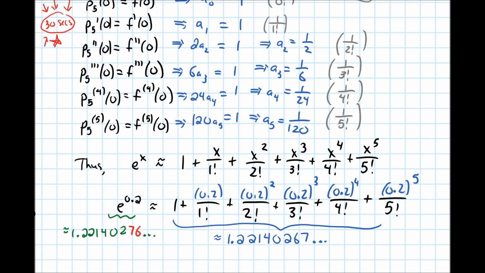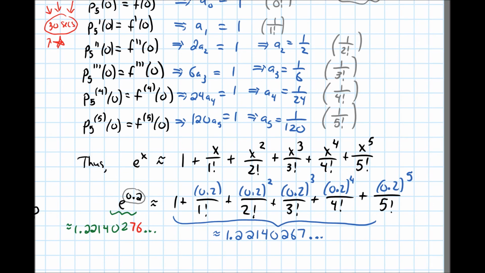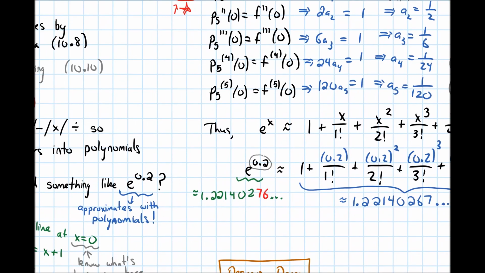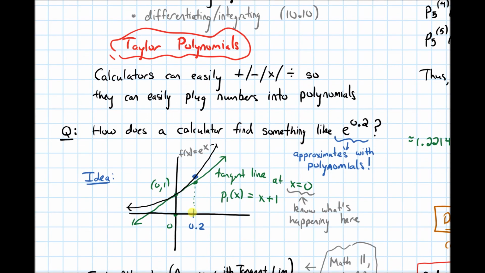One of the reasons why, beyond the fact that higher degree means we get a better approximation, is the fact that the number that we were plugging in, 0.2, was really close, if we go back to the picture, to where 0 is in this picture. In general, the further away something like 0.2 was, like if we were to pick something like 100 to plug in, that would give us a much worse approximation, because that's so far away from 0.